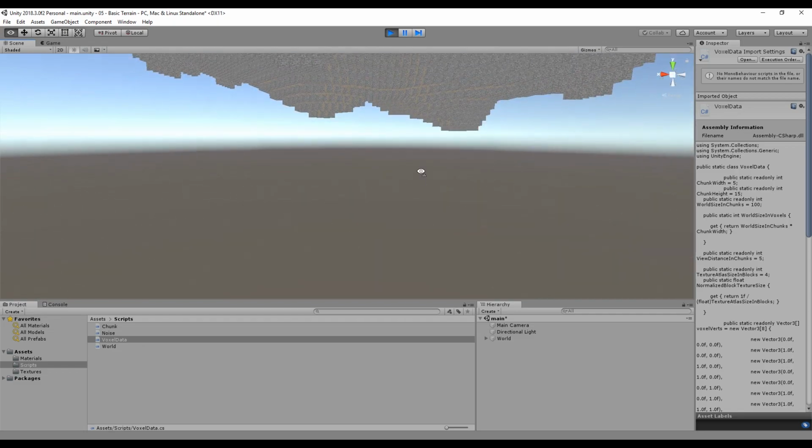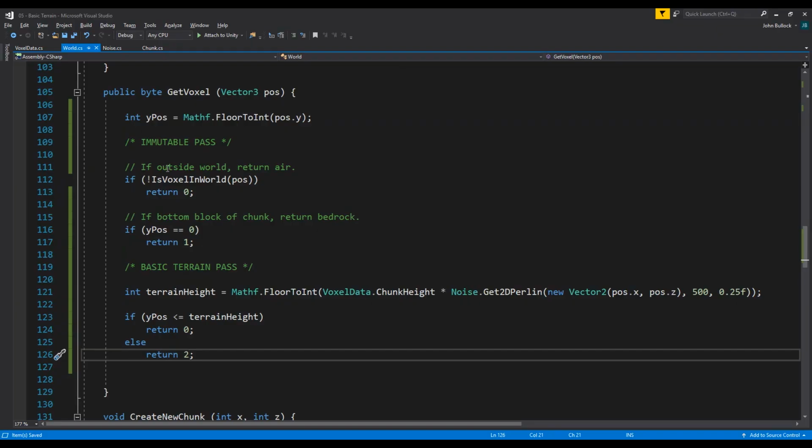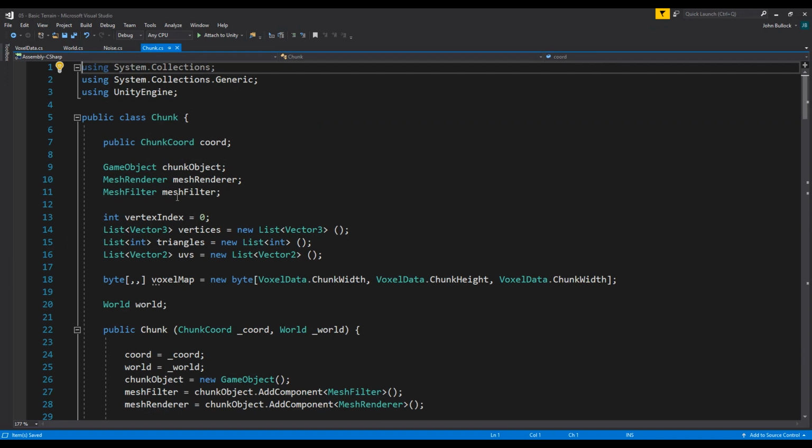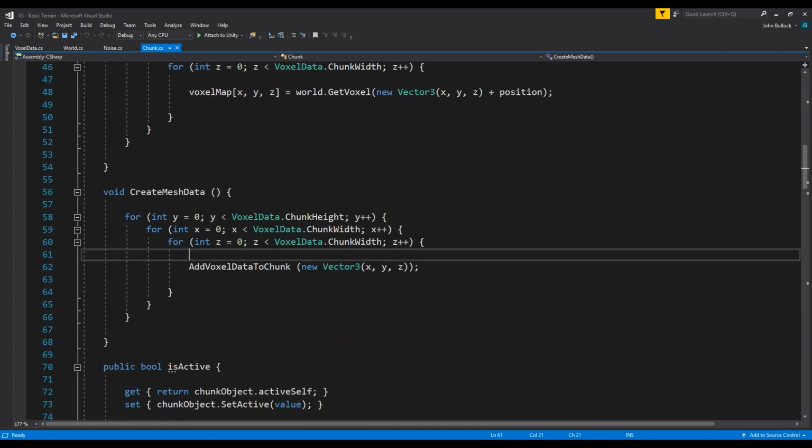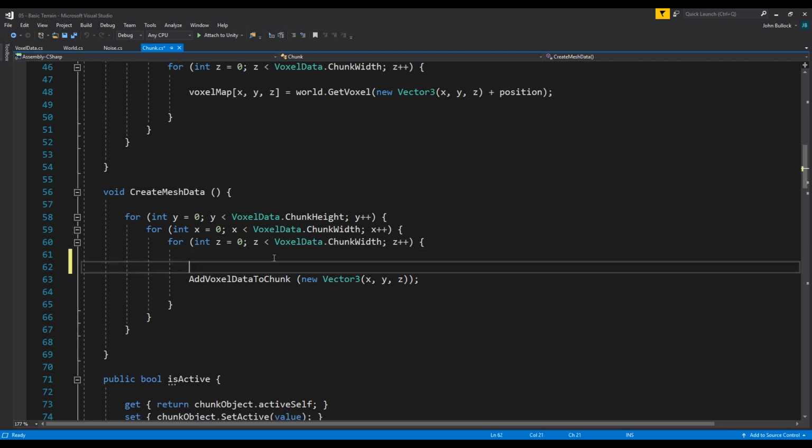Aha. So if we're going to chunk, because we haven't had to do this yet, we aren't actually checking to see if a block is solid before we draw it. Sorry, yeah, because we've just been filling the chunk up completely. Every block has been solid. So it's not been important to check whether a block is solid before we draw it, because we know the block is solid.